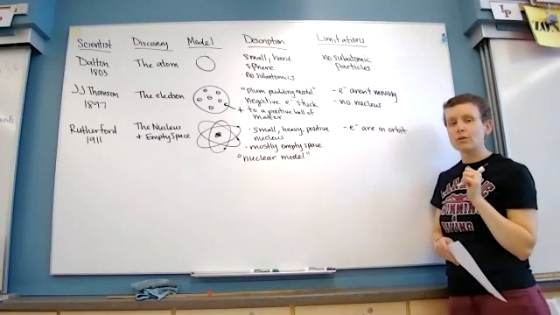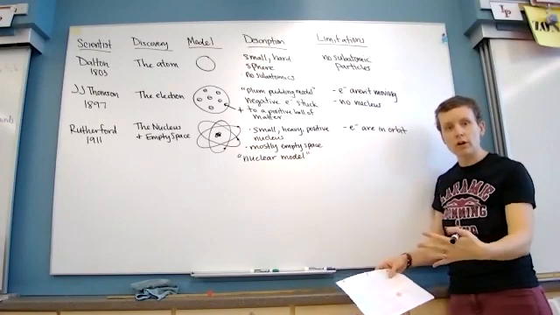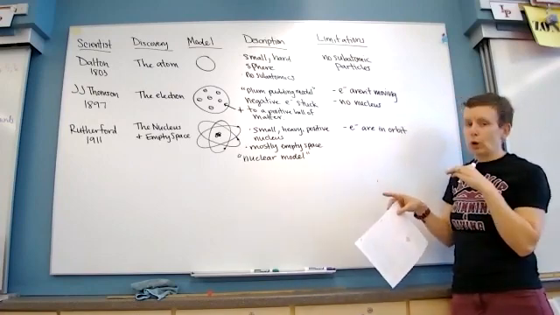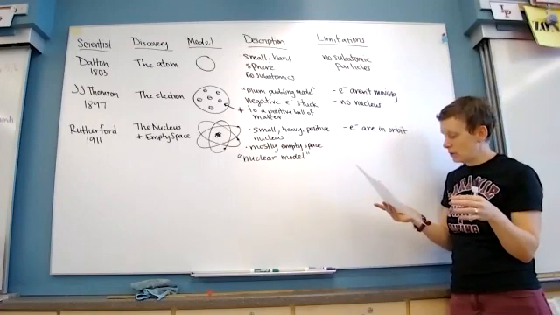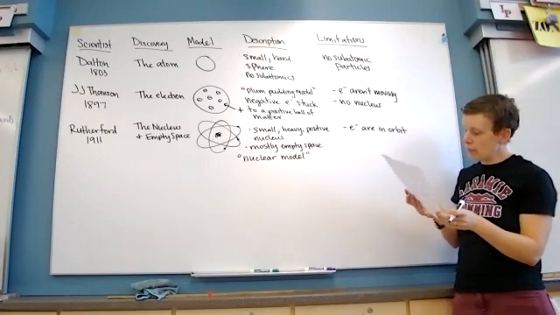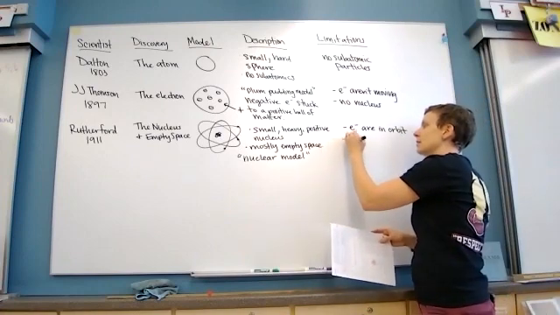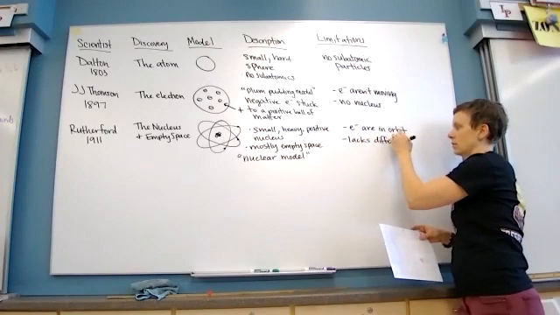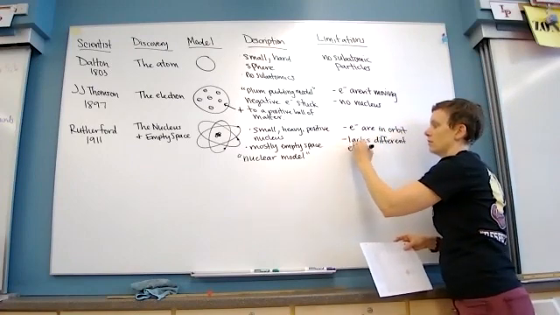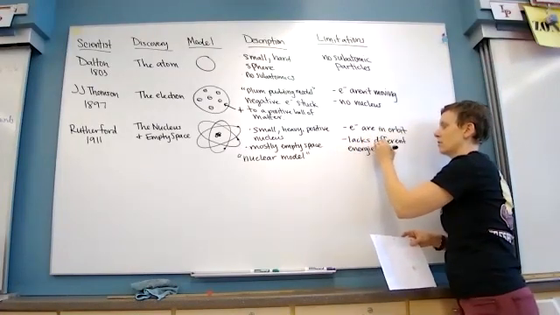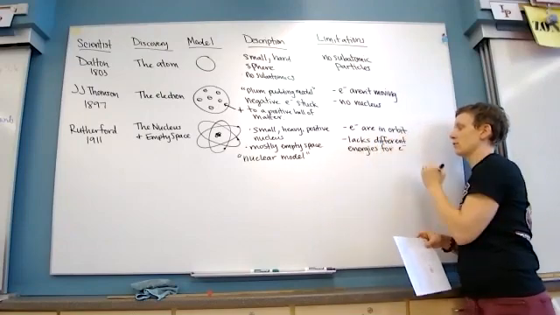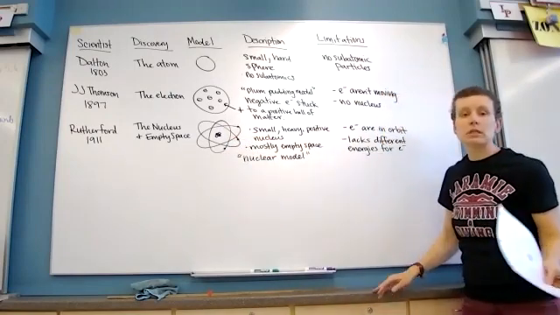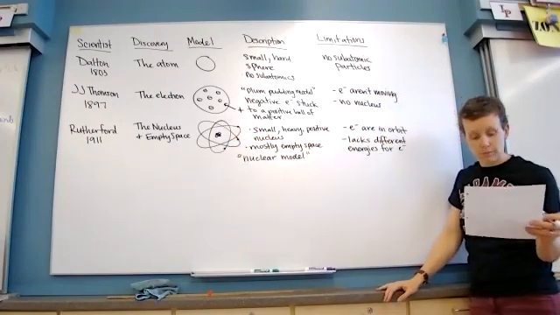Okay, I really wish they had used a different word than orbital for our current model because it's too similar to orbit. But orbit is wrong, okay? That is not how electrons move. So electrons are in orbit, and it lacks different energies for electrons. So all the electrons in his model are the same distance from the nucleus as each other.